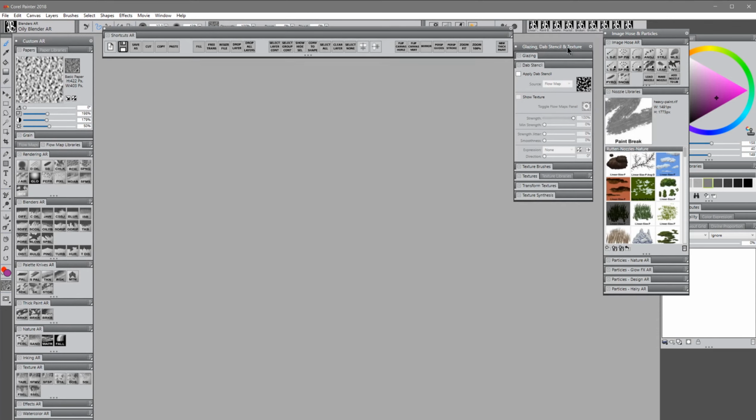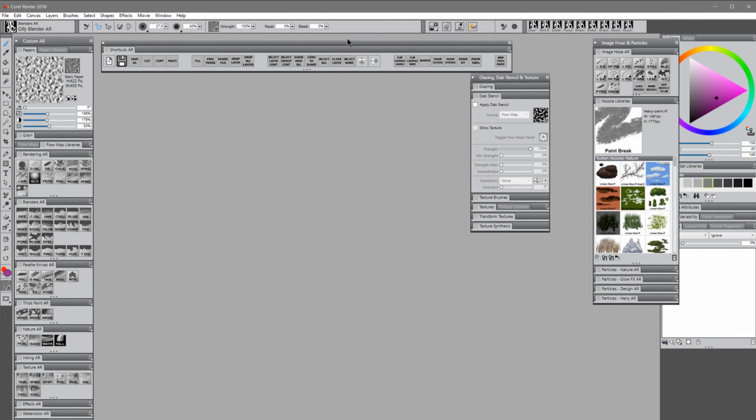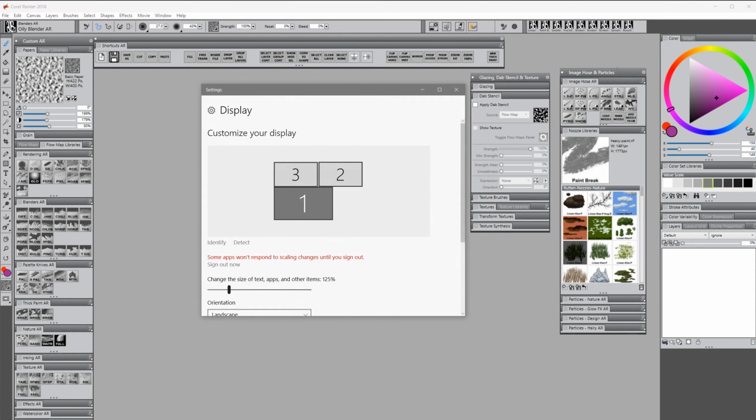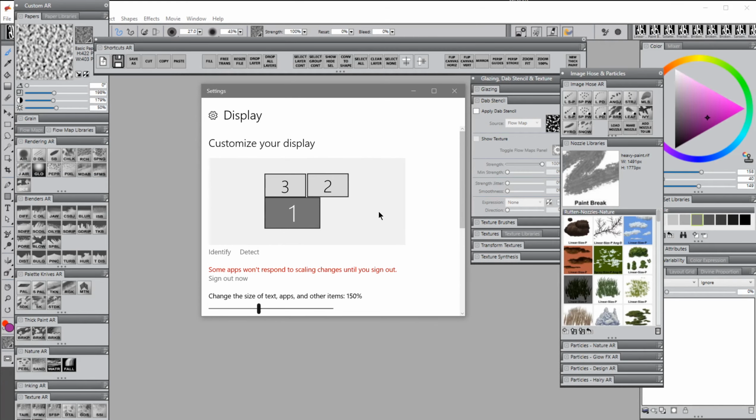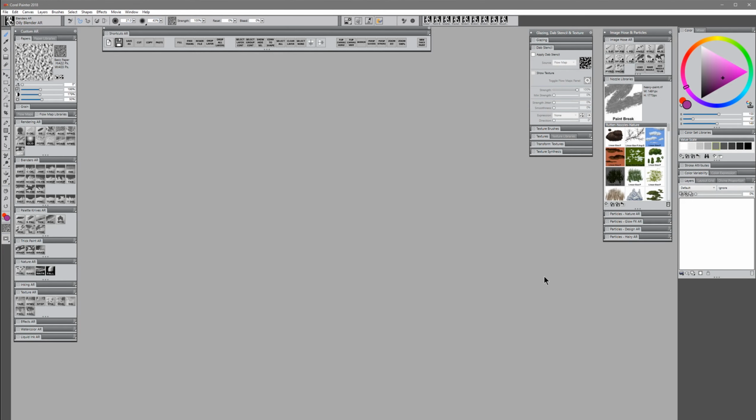And of course, they're going to take up much more room on the screen, so that's something to keep in mind. Let's try making it even larger. Let's go to 150. And you can see that all of these buttons and labels get even bigger. So it's kind of a trade-off between being able to see the buttons and having room to work on your canvas here. Personally, I don't mind it being a little small, so I'm going to set mine back to 100, but you can feel free to set this however you like.